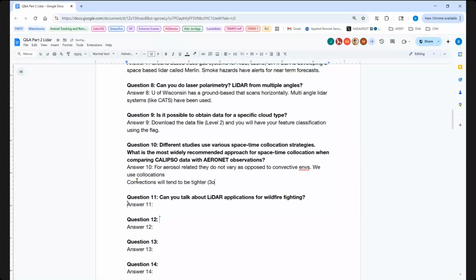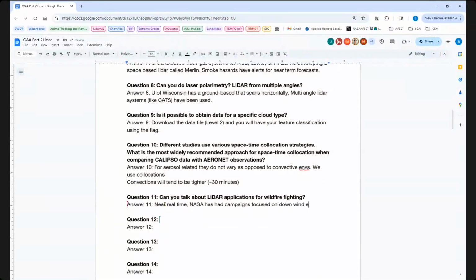So can you talk about LiDAR applications for wildfire fighting? Yes, so certainly for wildfire fighting, you want your data products available in near real time or real time if possible. NASA has had a few field campaigns that have looked at fire emissions and environmental controls. They've flown LiDARs on those aircraft, and those goals were more focused on helping to constrain downwind effects and improving the forecasts downwind.